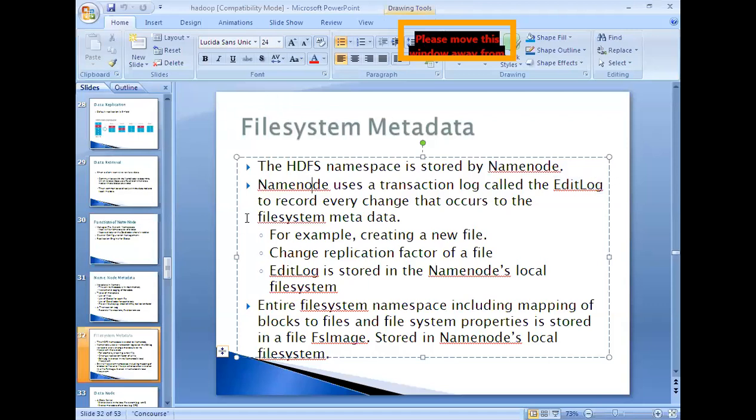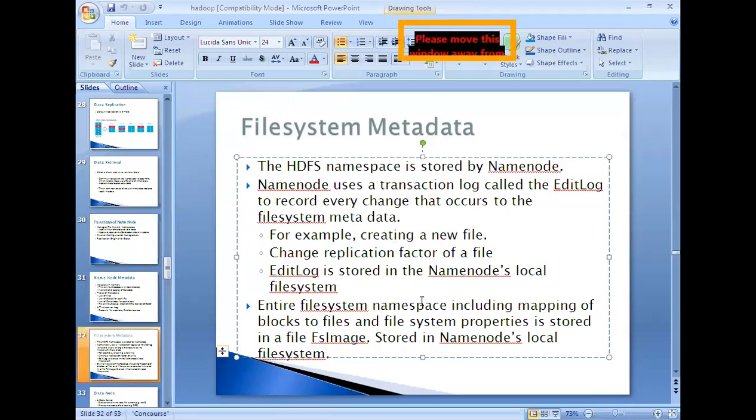File system metadata changes are, for example, creating a new file. When you try to create a new file in HDFS, the process and the attributes specified during the creation will all be recorded.